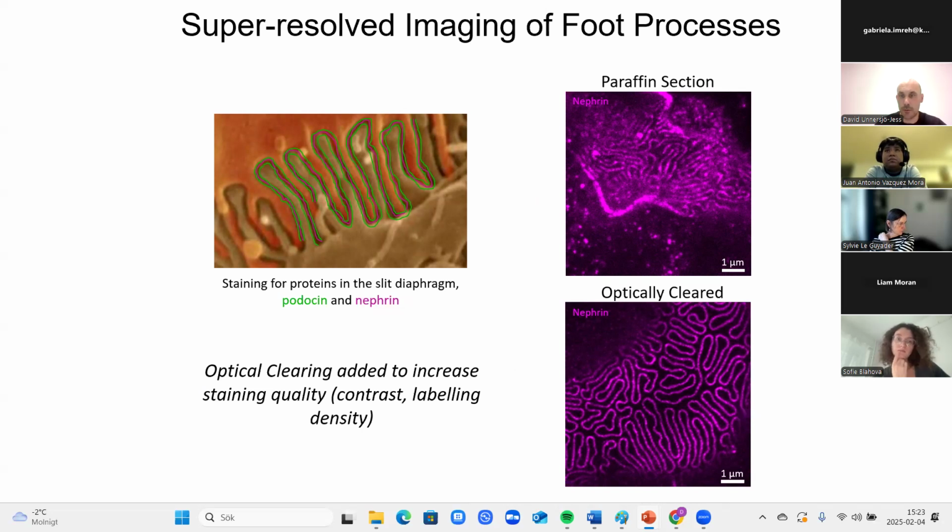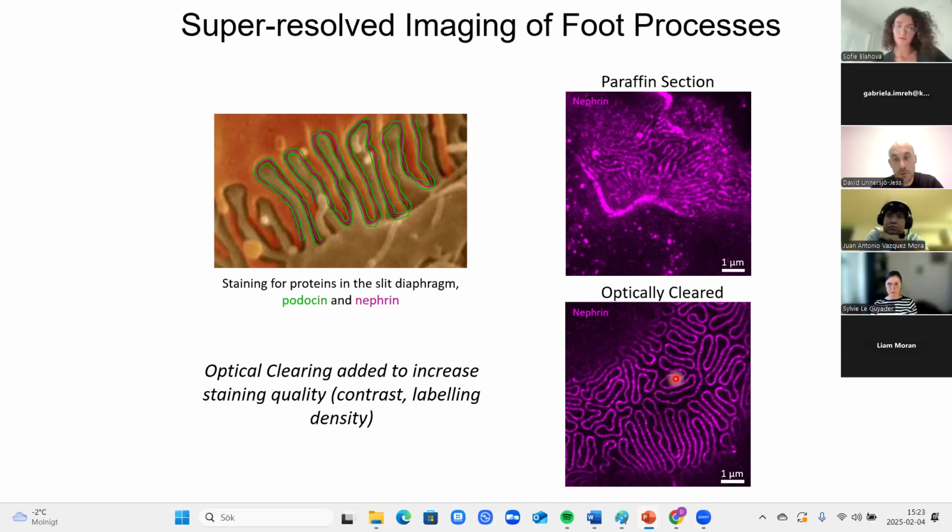But what can be a little interesting to say here is that it was only when we combined optical clearing with super resolution microscopy that we could achieve a good enough staining quality and a good enough contrast to be able to do this. So for some targets, it can really be beneficial to clear the sample also just to increase the quality of the staining.